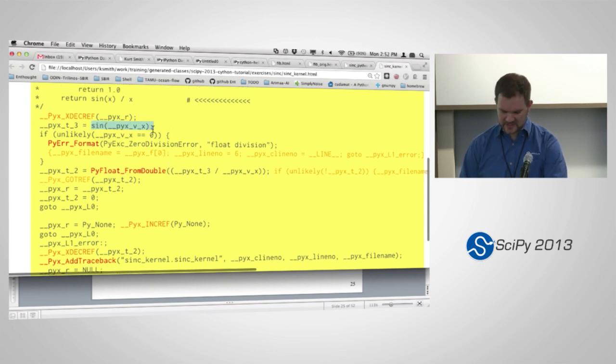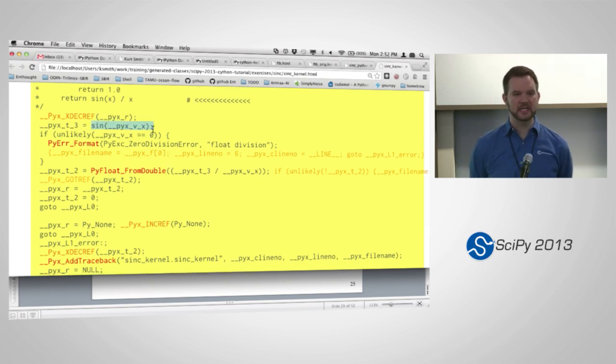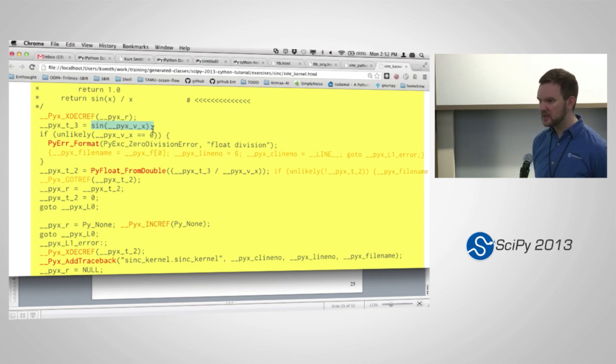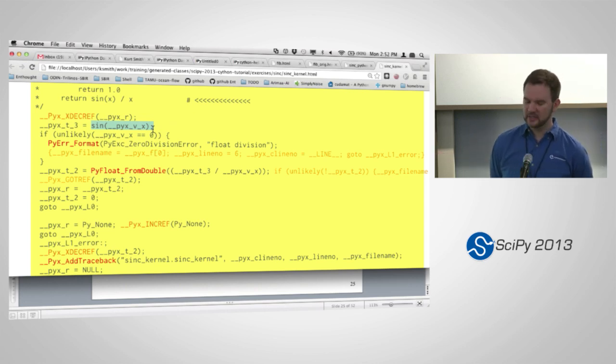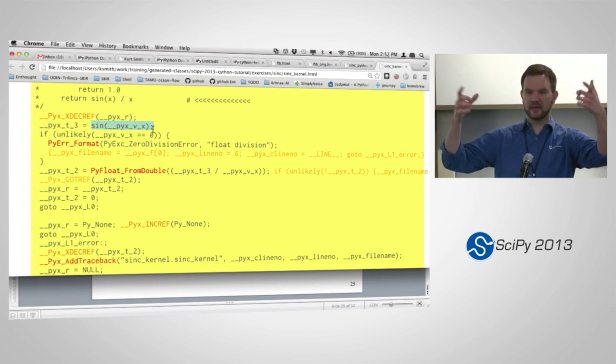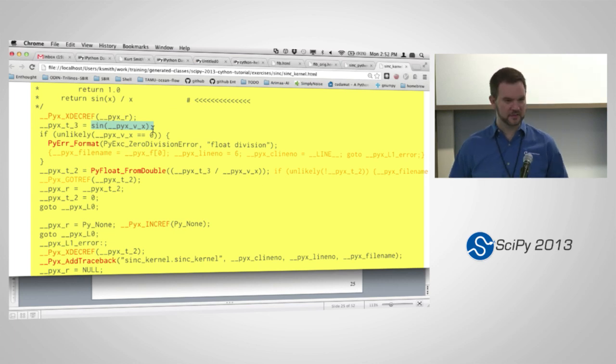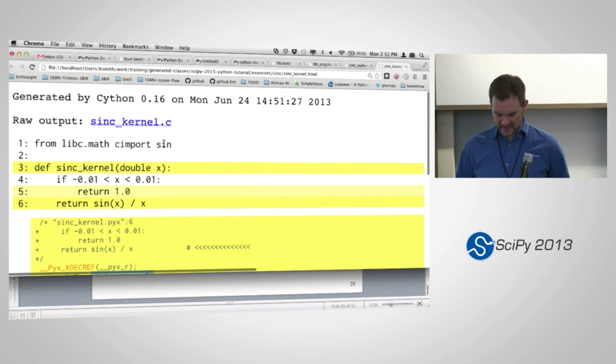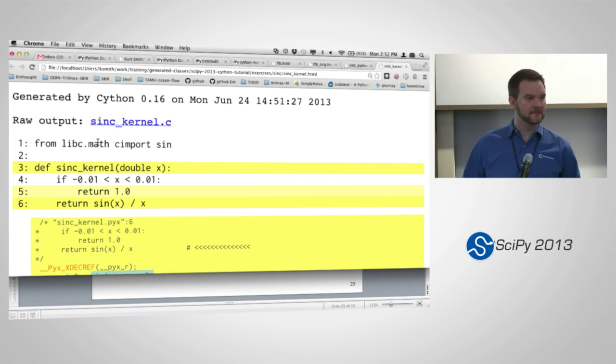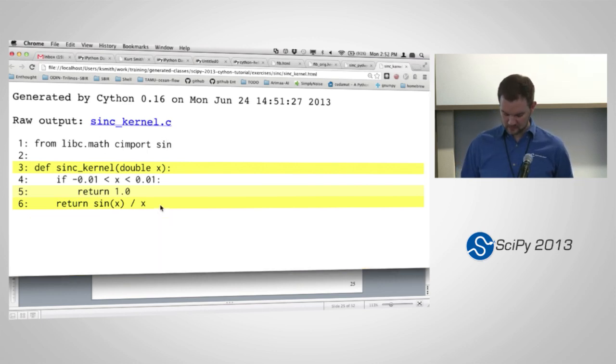So here, it's just calling sine as you would call it in C. So it is generating the equivalent C code that you would write yourself. It doesn't have to do a general get name to find the sine object and then call it using an argument tuple, that kind of stuff. So very different code is generated here since we're importing sine from the C library now. All right.